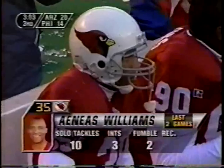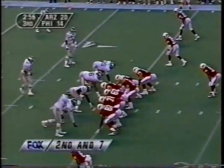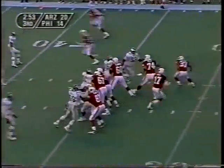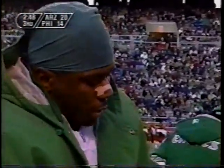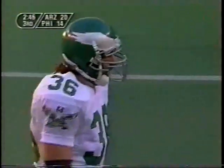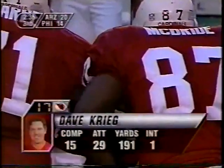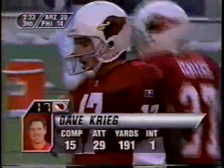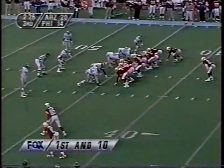Aeneas Williams with the interception — last two games: three picks, two fumble recoveries, a lot of tackles. By the way, Garrison Hurst is now 10 yards short of 1,000 for the year. Anthony Edwards has a first down at the Arizona 45 — Michael Zordich beaten on the play, gain of 13. Dave Craig has had some nice time today, and part of that has been the focus on William Fuller on that right side. When they've left Shelby on Fuller one-on-one, Fuller's been able to make some things happen, but for the most part they've kept two guys on William Fuller. Two and a half minutes left in the third quarter — Arizona with the ball and a six-point lead.